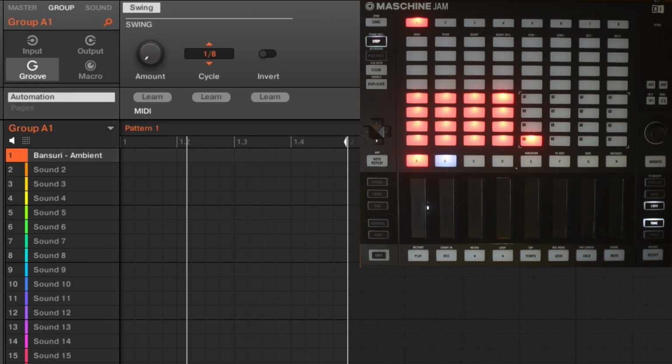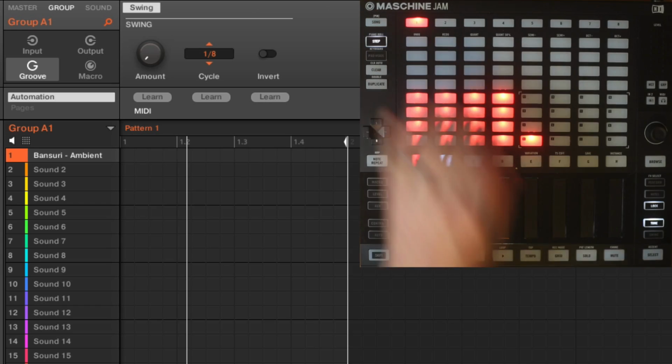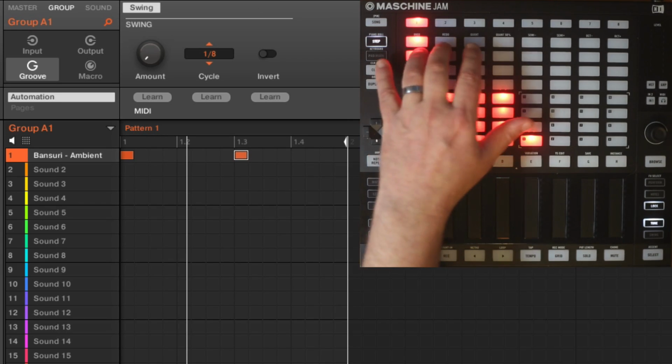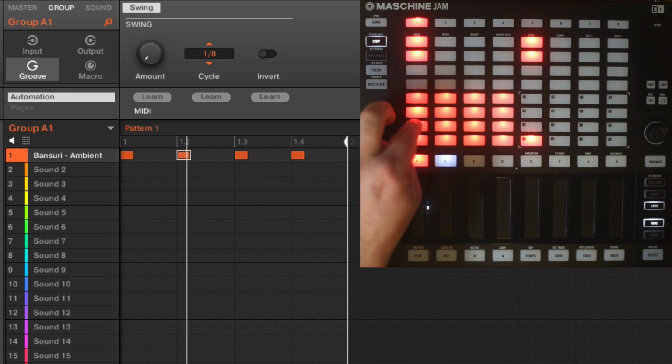And so Quick Edit's going to work in 1 sound, 4 sound, 8 sound mode, as well as the piano roll. So if I come in here, we'll say in 1 sound mode and add a couple of notes there. In fact, let's go to a slightly lower velocity.